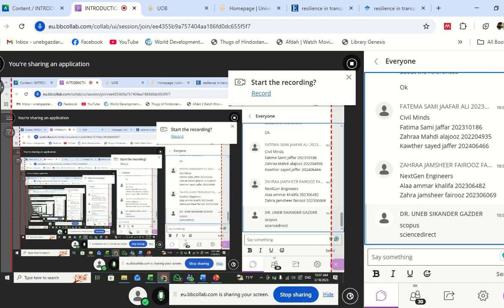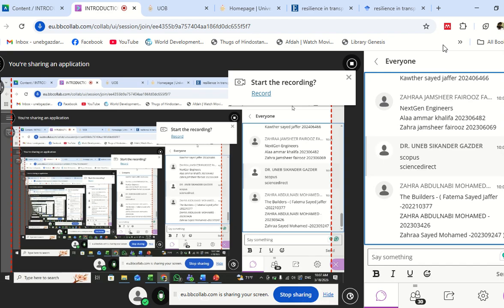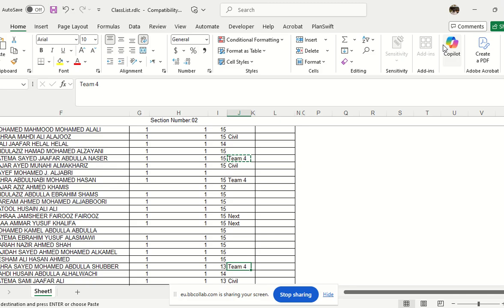Now, another important thing is how you are going to use the reference in your project. So you found a study from the library, from Scopus, from Science Direct, from Google Scholar, anywhere. It is relevant, it is a conference or journal paper, and it is from the last 10 years, and everything is satisfied.